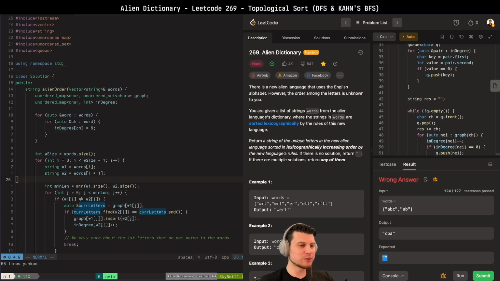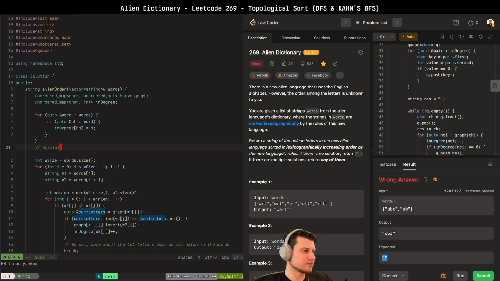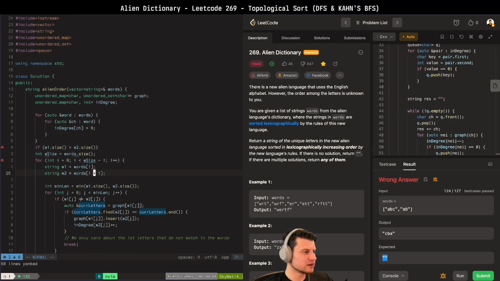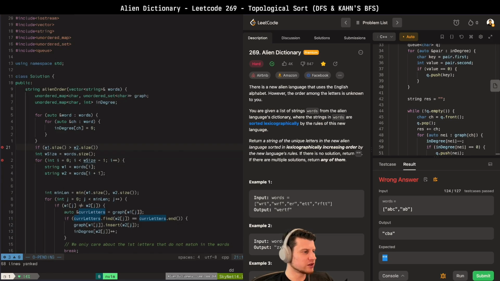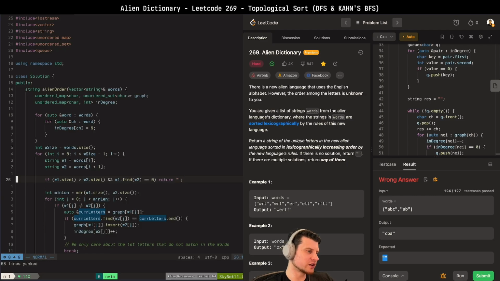So we just need to add one more condition, a special case, where we check for prefixes. Sorry, I need to do it here once we extract the words. So if size 1 is bigger than size 2 and we can find word 2 in word 1 at index 0, then we return an empty string.